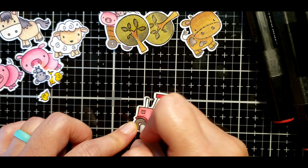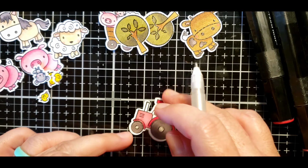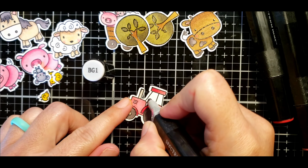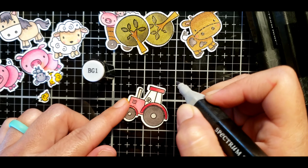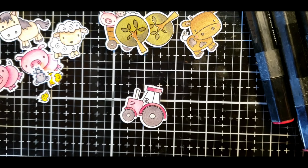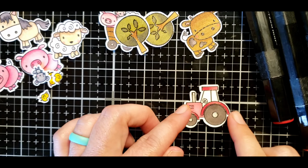Alright, so here we are at the ending of the coloring. I'm just adding a little bit of some silver glitter pen to the tractor here, just to give it a little bit of shine, give it a little extra, and just a little bit of the BG1 to make it look like the glass is clear. Okay, and we are going to move on to the cards that I'm going to be making with some of these critters.